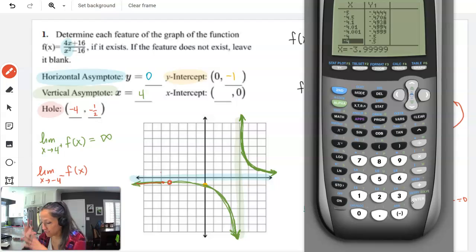So this is the table version of the graph version of the algebraic version. So we kind of have seen all the different pieces and how they relate back, and why I love this rational function stuff, because it's really got everything. The only thing it doesn't have is our jump discontinuities that we saw in class.